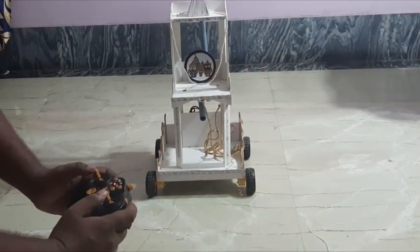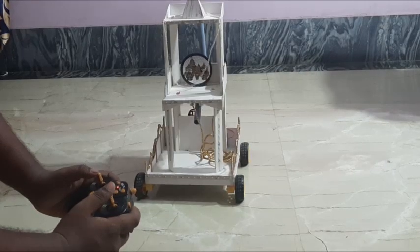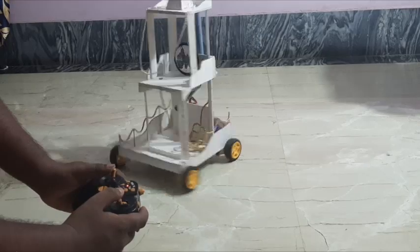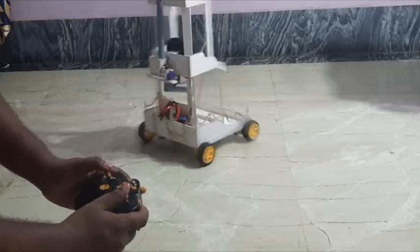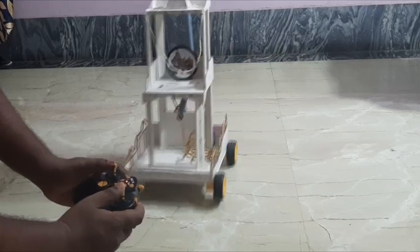You can see the lights flashing. Now I'll show you how the chariot moves. The chariot can move in all four directions — it can take a turn, it moves left and right, it can take a full turn. It can move backward and forward. See it moves forward. It moves backward.